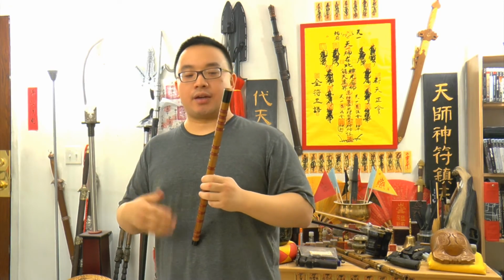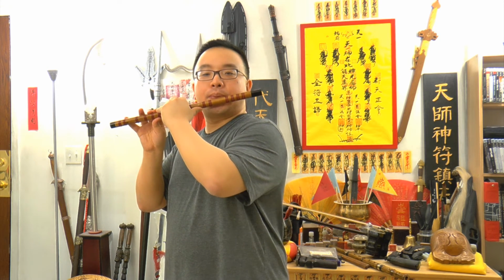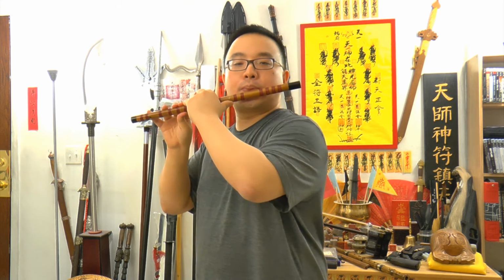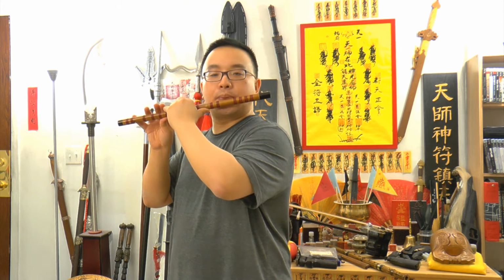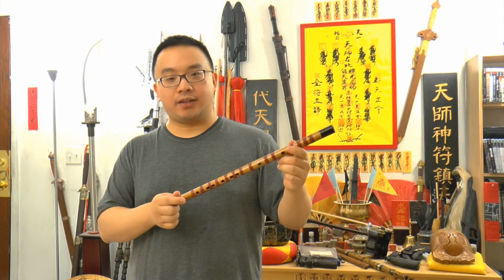Then when you can control that, you go full low octave, and then you go full high octave, and then later you can mix them up. So when you can play the low, play the high, and mix them up, then basically you can already do anything you want with the Dizi.